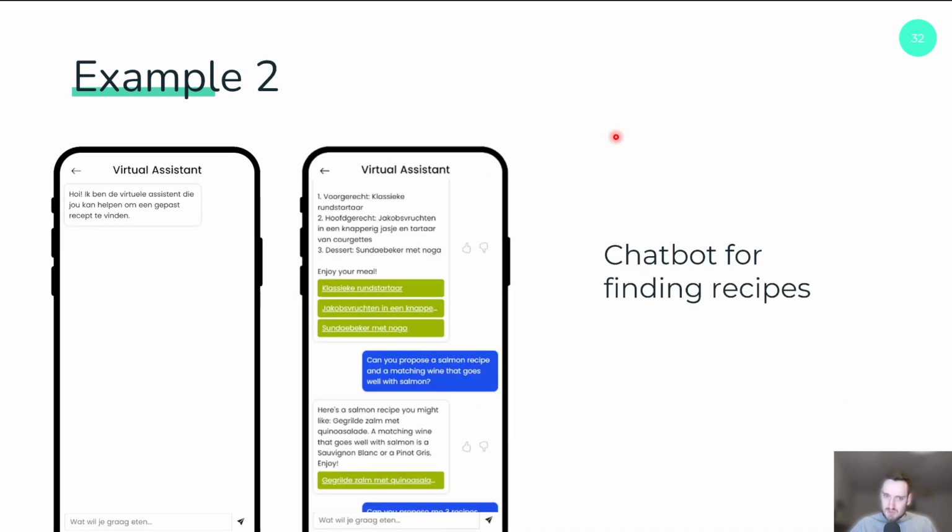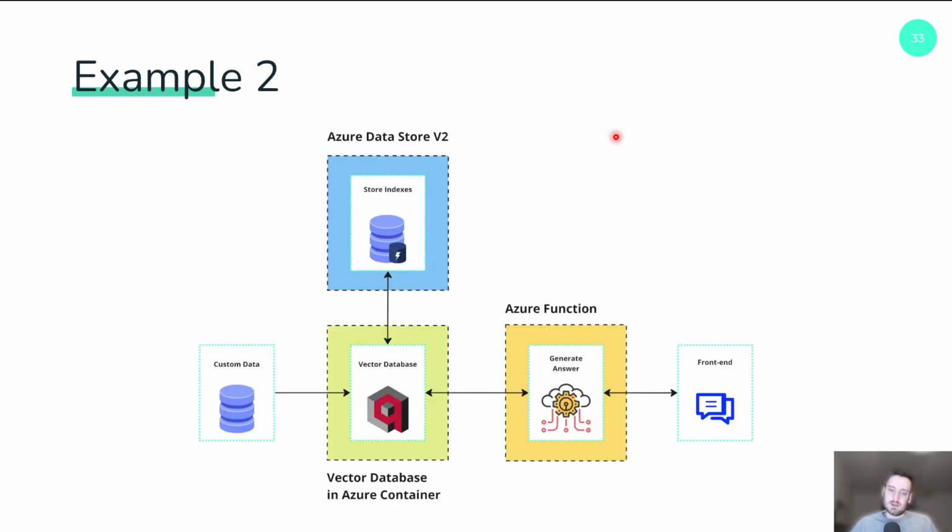And then I go into the next example. Let's say the first example wasn't enough and you still want a chatbot for helping you find your recipes. Well, for this, I'm just going to use the same retrieval augmented generation principle again. I used an Azure function. I did not use bot framework for this one because it was just some testing, and it's easier to write some code in an Azure function and deploy it there than to do it in the bot. So for ease of use, I did it here in an Azure function.